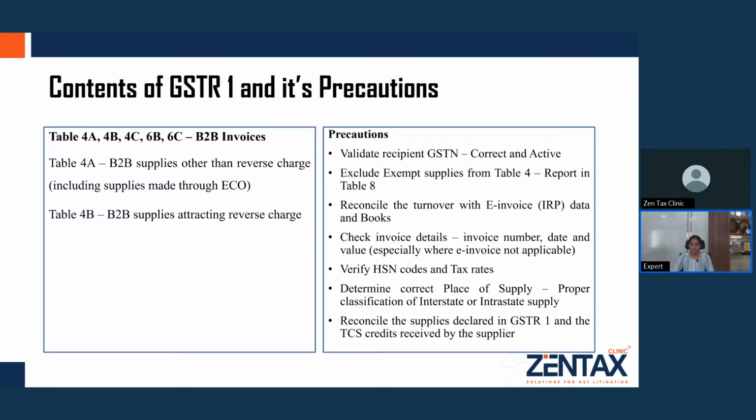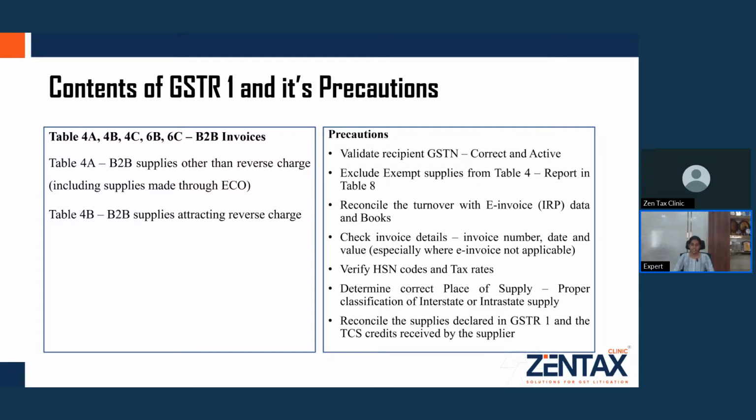Invoice details. Checking of invoice details is mandatory. That is, invoice number, date, and value, especially in cases where an invoice is not applicable. And the most important thing is to verify the HSN code and the tax rate.